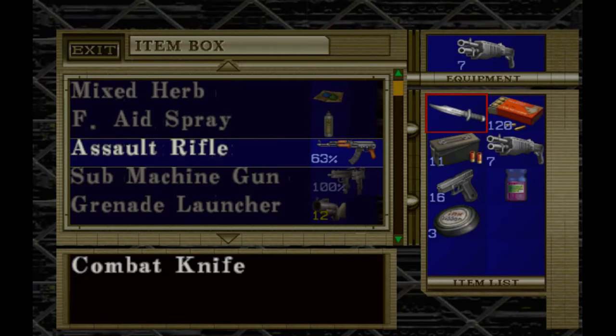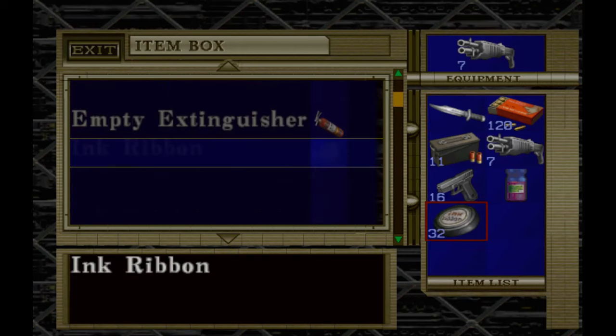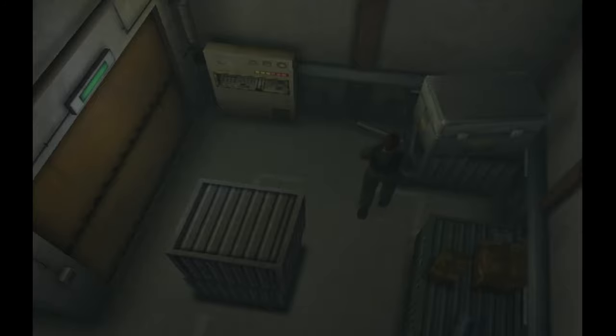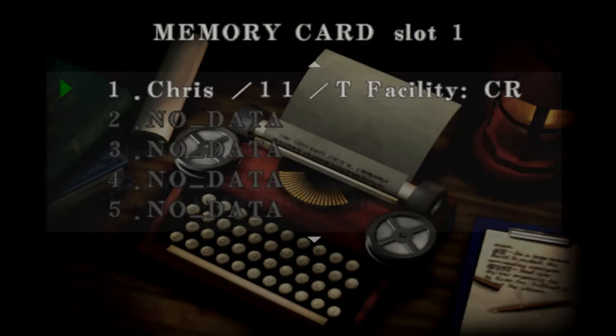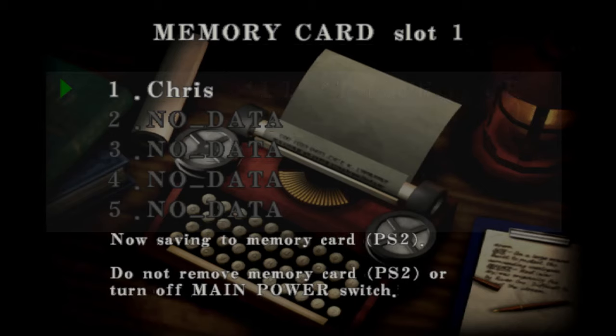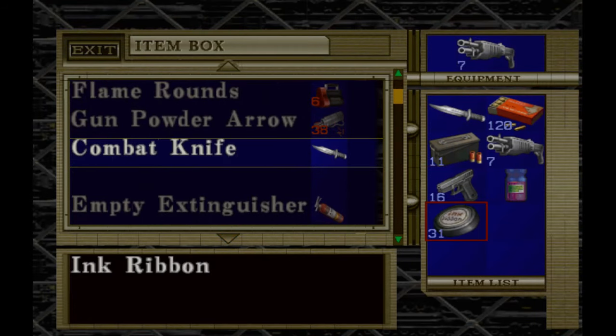Alright, so what we're going to do is we're going to save right here. Only because there's some hunters on the bridge, either before or after you use the oil to lower it. Okay, we're good to go now.